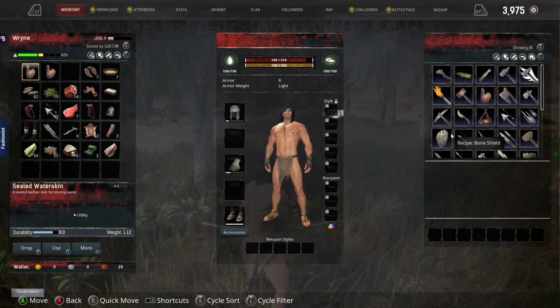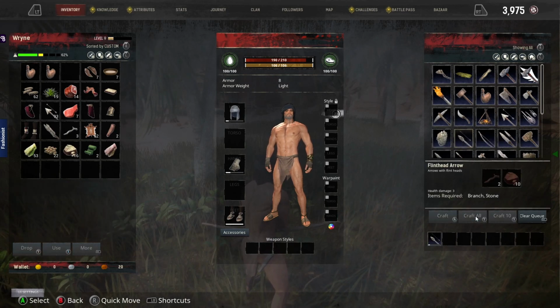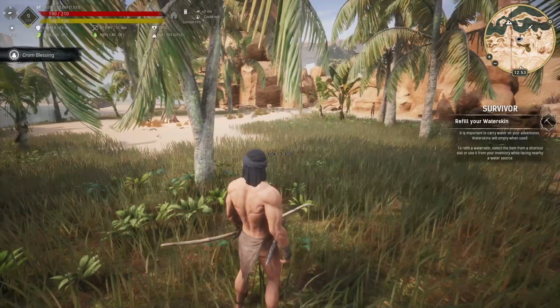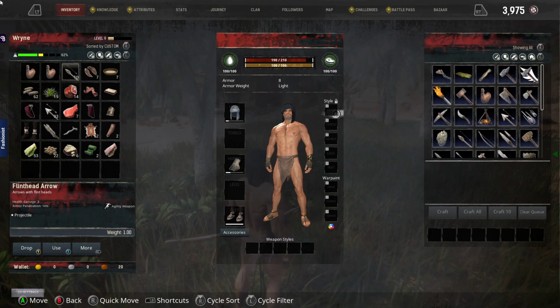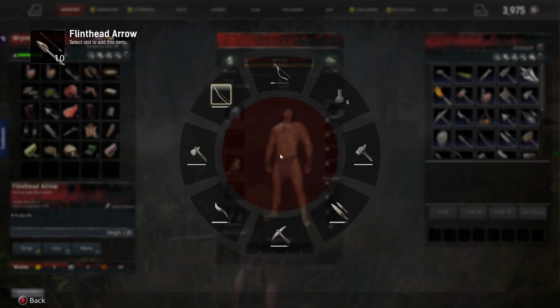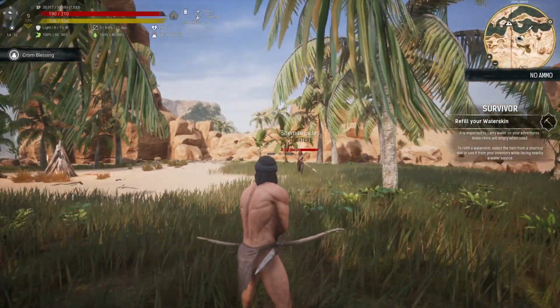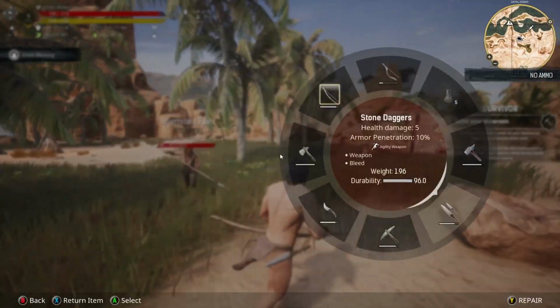so I can't really do anything to her unless I do this and craft a few more. Now the arrows craft in bundles of 10. So see that right there? These are the ones I took off the archer earlier, and I don't want to use those yet, but I'll use these. Oh crap. I have no ammo equipped. That's awesome.